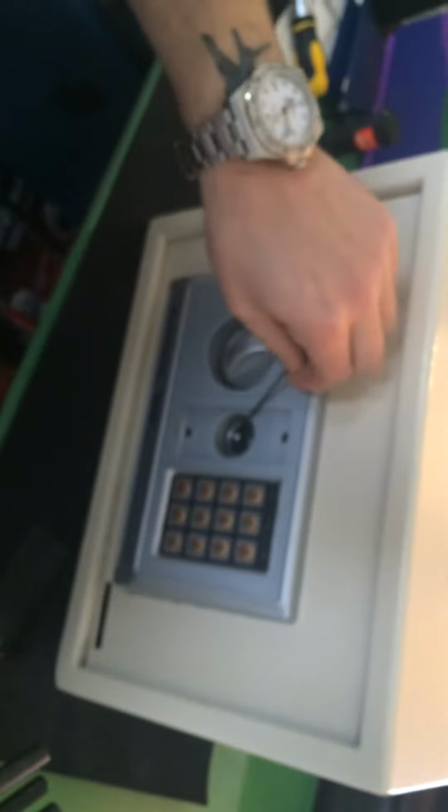See that? I've picked it and the safe is open, and that's all there is to it.